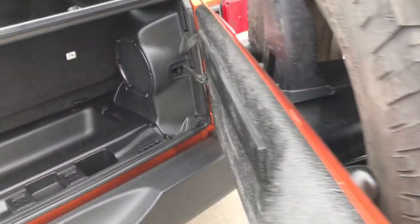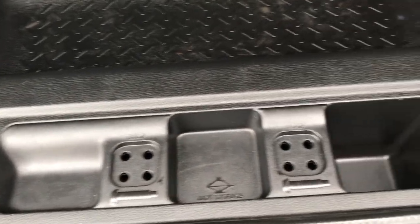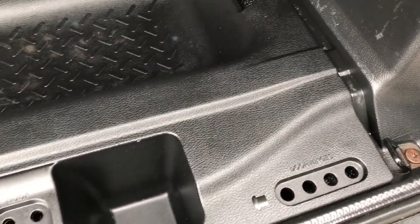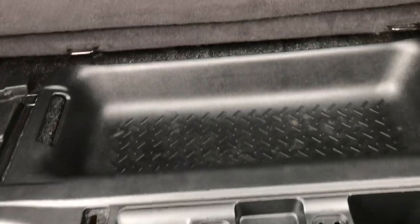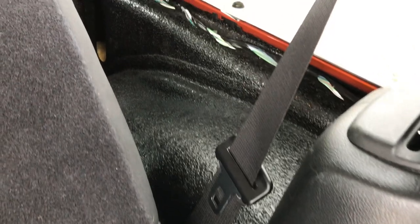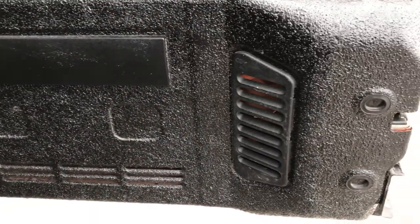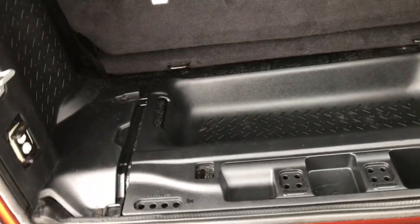As we go into the back, you can see it does have the factory subwoofer and a storage compartment. Those are the holes for your door hinge bolts and roof bolts. This thing has a really cool feature — the entire inside has been Linexed. It's got a bed liner material throughout the entire floor of the vehicle and on the back of the door as well. It's pretty much weatherproofed from the inside out, with the factory subwoofer, and very clean back here.